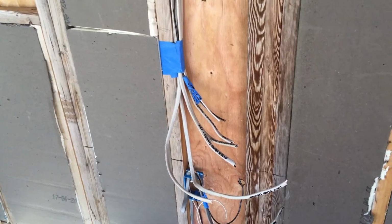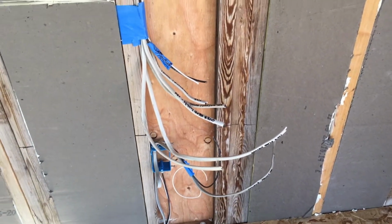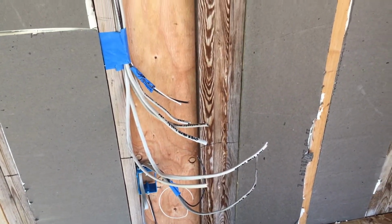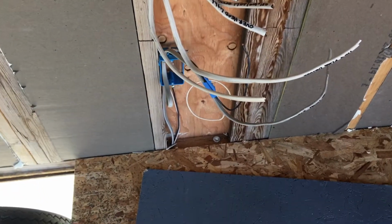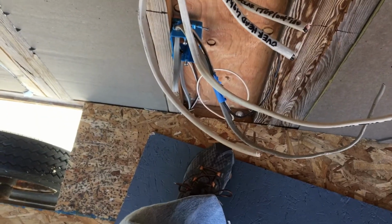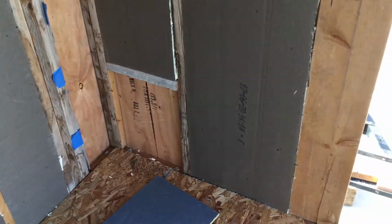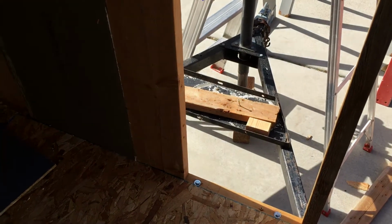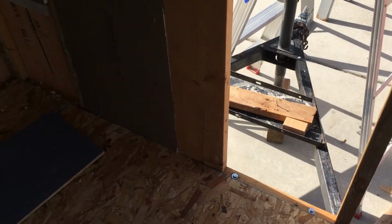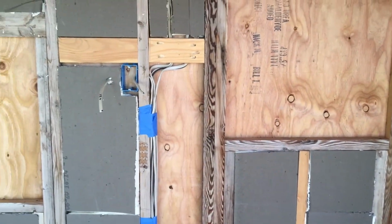And so what I don't have in place yet is the battery wires and the wires that will be used for the inverter. I'll put those in a little bit later, and they will go right through a hole in the floor, right down here, out to the batteries. And I might have the batteries stored inside, depending on the type of batteries I get, but I do have a place for the batteries right on the front of the trailer. So that's the update on the electrical.